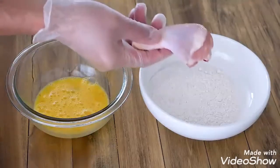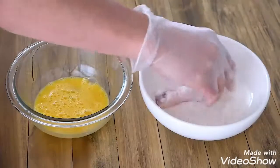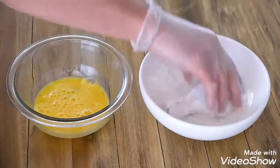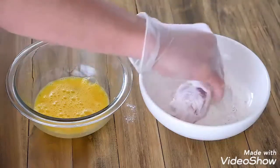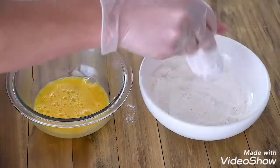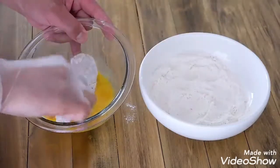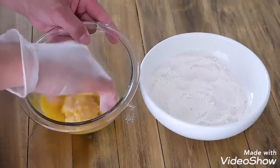Sample na natin dito sa drumstick. Yan, idredge muna natin dito sa harina. At pwede rin tayong maglagay ng harina sa isang bag, katulad ng Ziploc bag. Pagkatapos isi-shake lang natin para mas mabilis na ma-coat ng harina yung manok. I-shake lang natin yung excess na harina dito at pagkatapos ay i-dip natin agad dito sa ating beaten egg. Basta sinisigurado lang natin na na-coat ng beaten egg yung buong bahagi ng manok.